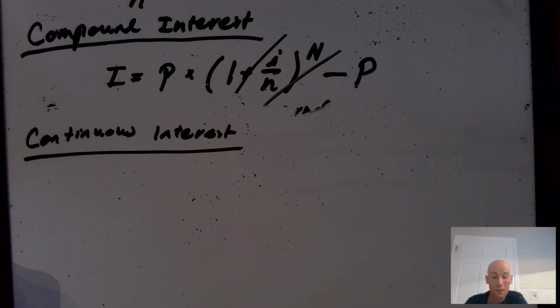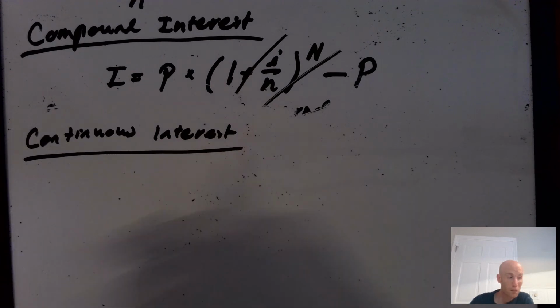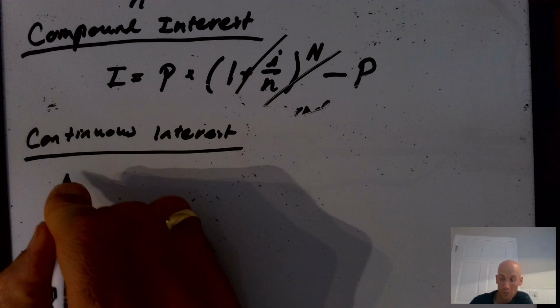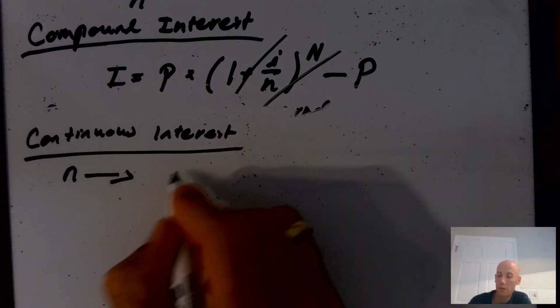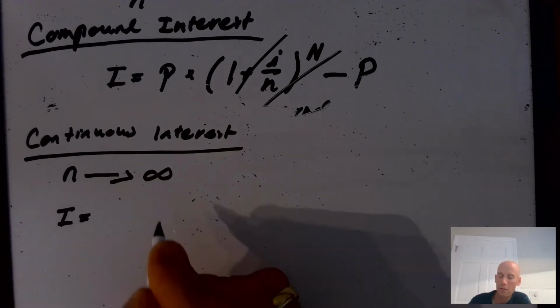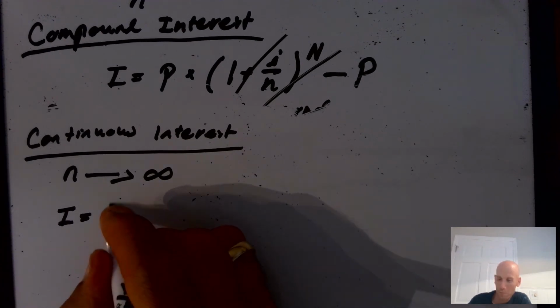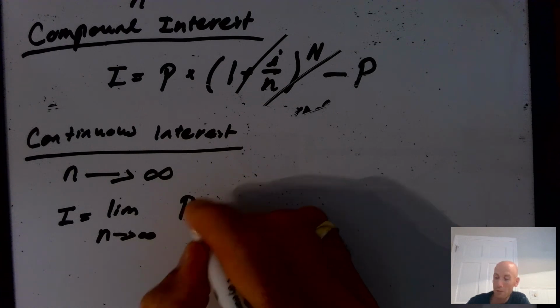So basically here, what I'm going to do is look at the frequency the interest is being applied. Start saying once per month, once per year, or whatever. I'm going to just take this to infinity. So n goes to infinity. I'm going to continuously apply this interest. And so how does this work out? Well, if I look at the compound interest equation, I'm going to just take the n to infinity here for this particular equation.